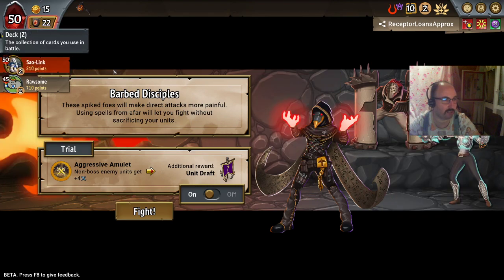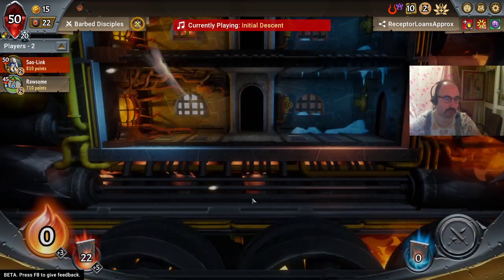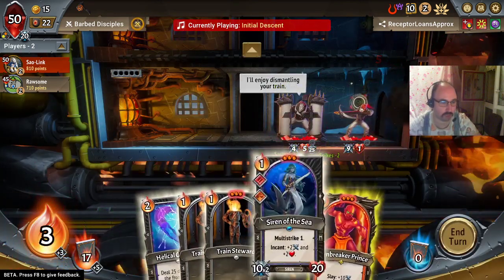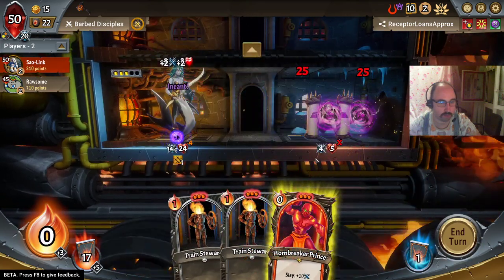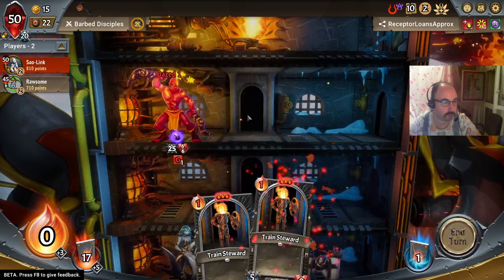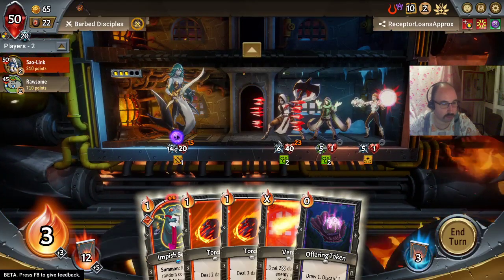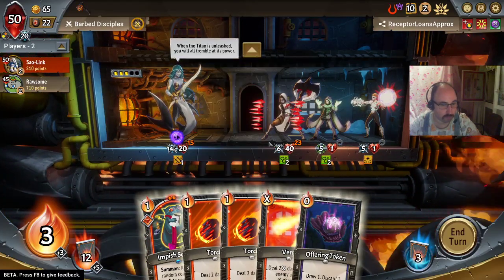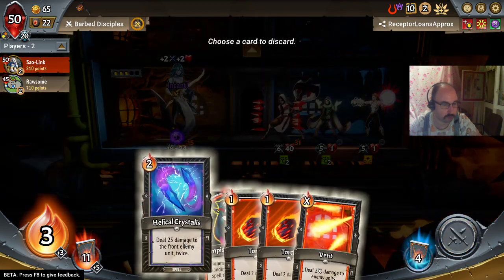High Priest to the light. Oh, that means our champion is gonna be useless. But that just means we have to rely on our Siren. And she is pretty strong with the higher stats, multi-strike. It did hit both of them, so that can happen. Hornbreaker can look for collectors up there. He did find one, but it didn't do him much good because that one died immediately.